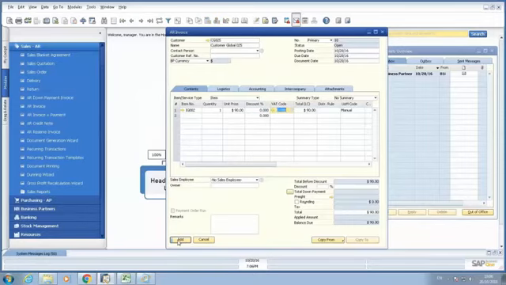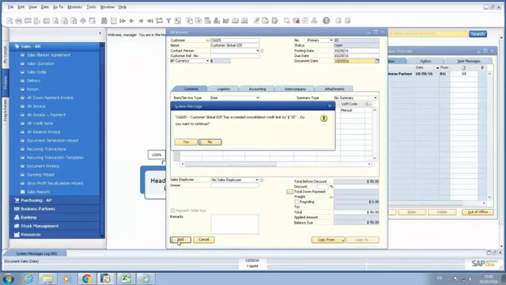As soon as I add the document in the system, I can see that now the system is going to return a message: CG025 has exceeded consolidated credit by $30. Do you want to continue? And now it's up to the user to decide if they want to continue or not with the process.